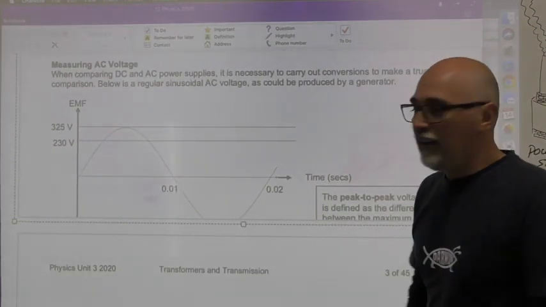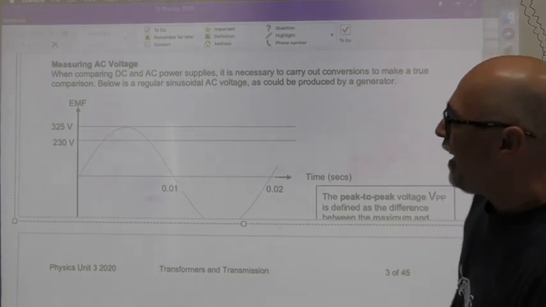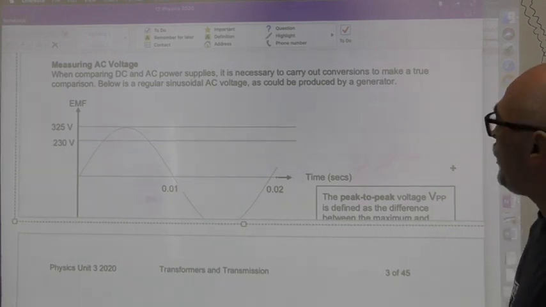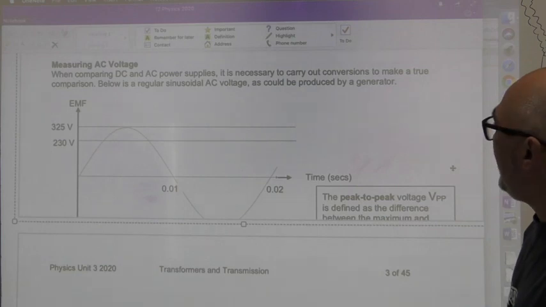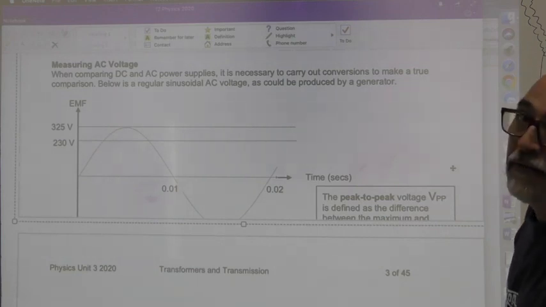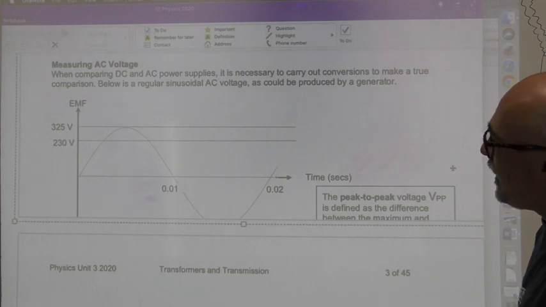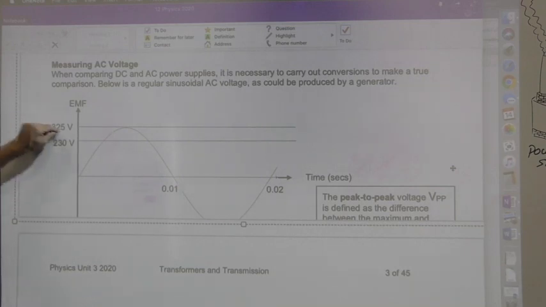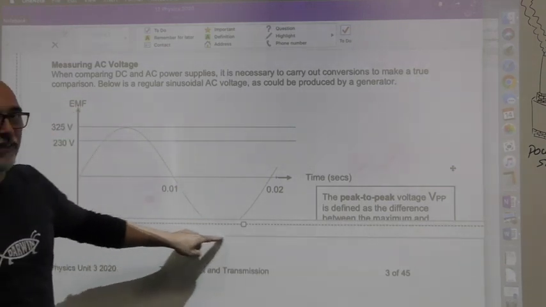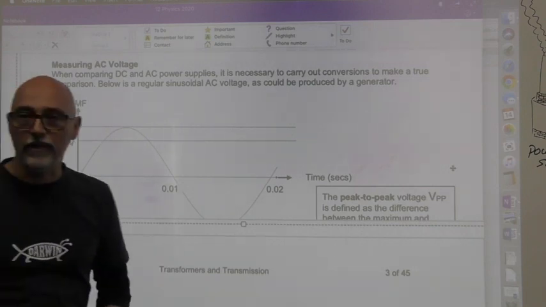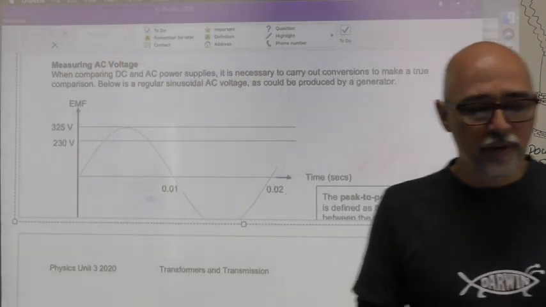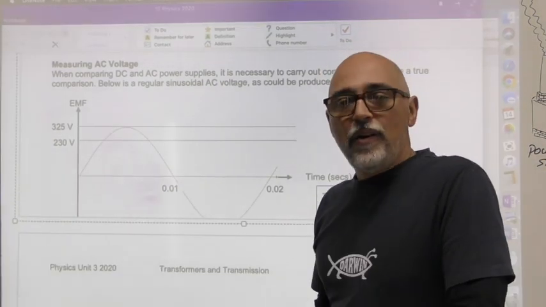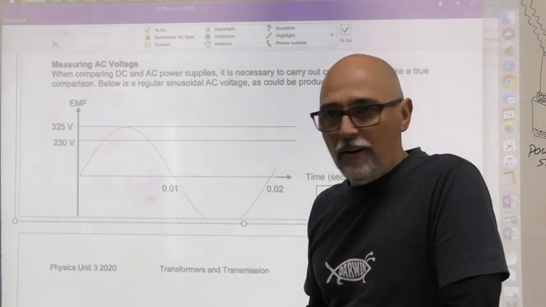As you can see, this graph infers that we don't really get 240 volts out of our power points. Because our power points are supplying an AC current, it is oscillating between two peak values. Those peak values are 325 volts peak in the positive direction to what is, if it wasn't cut off by this weird thing, negative 325 volts. Okay, so where does the value 240 volts come from? Excellent question. So how much energy do you actually get out of your power point?